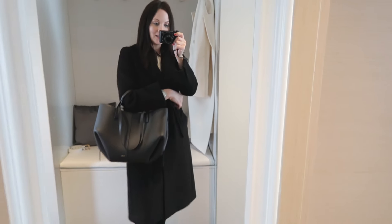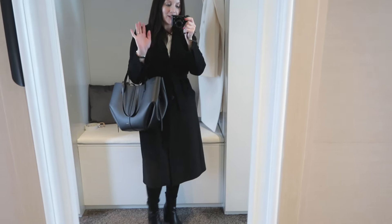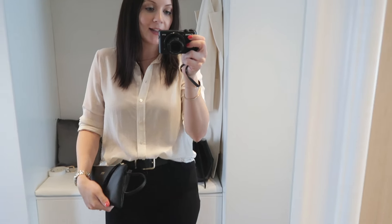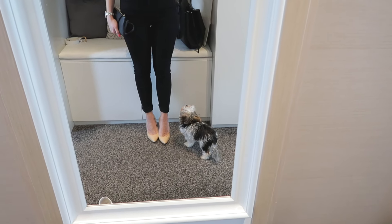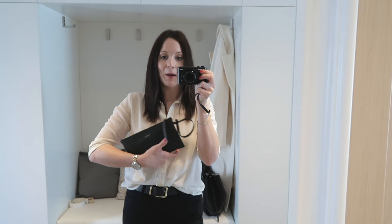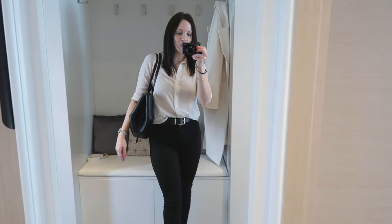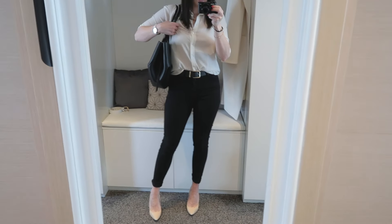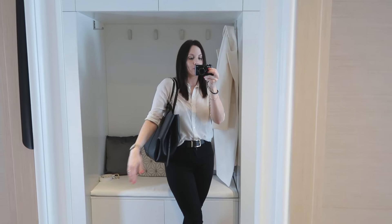Here's my black wool coat next to the bag — I love playing with textures in all-black looks for a little contrast, and this leather is so stunning. I also want to show the pouch on its own, maybe for a date night when you want to be more elegant. The pouch is not too big, not too small, and holds my phone, wallet, keys, lip balm — everything I need. And with the full bag and heels in a work setting, it looks very polished. It's a perfect work bag if you don't need to carry extremely heavy items.